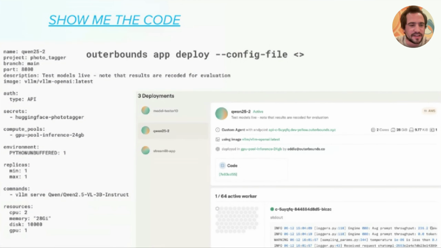Okay, one more technical piece, and then I'll close up so we can get to the Q&A. One of the most important things about this factory mindset is continuous integration. It's continuously being able to build the stuff, of course, but then you need to connect it into the systems that actually distribute those assets to end users, into your product, or at least into your internal experimentation pipelines. So on Outerbounds, the way this works is you can deploy apps as endpoints. The cluster scaling works very similarly to how it works during training. It's a Kubernetes cluster running on your account.